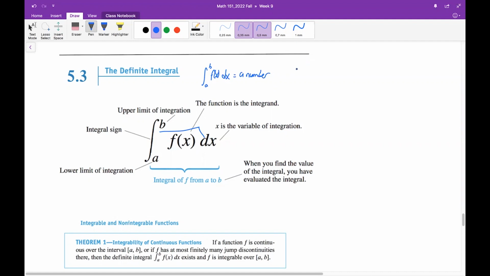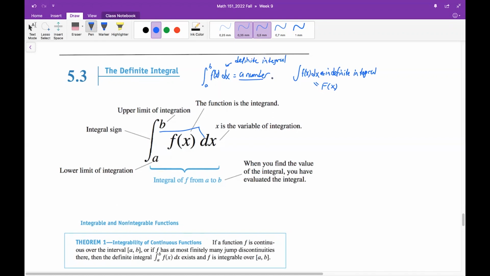On the other hand, there is also this notation, which we will see soon in the upcoming chapters. Without the upper and lower boundaries, this is called the indefinite integral. And the result of it is, in fact, not a number, but a function. Here you will find a number, but here you find a function depending on x. So this one is called the definite integral, which is the topic of this lecture video.